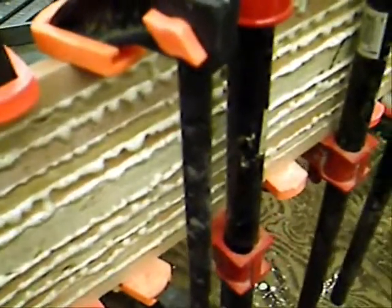Hello, today on the canoe paddle we're going to remove the clamps and go ahead and start cleaning up the blade and getting ready to shape it. As you can see, I've got it all clamped up here, and if you look closely you can see all the glue lines from the Gorilla Glue.